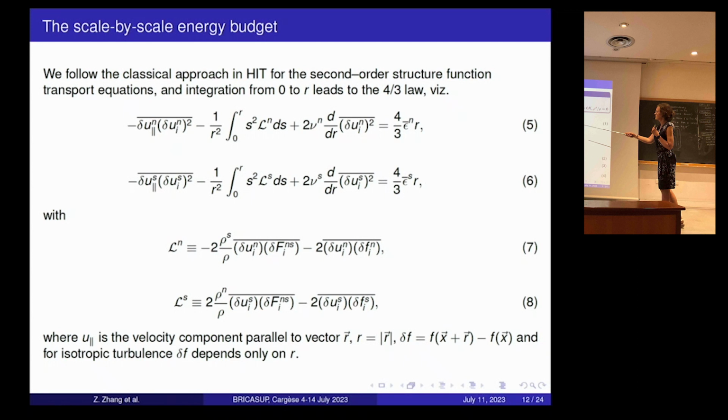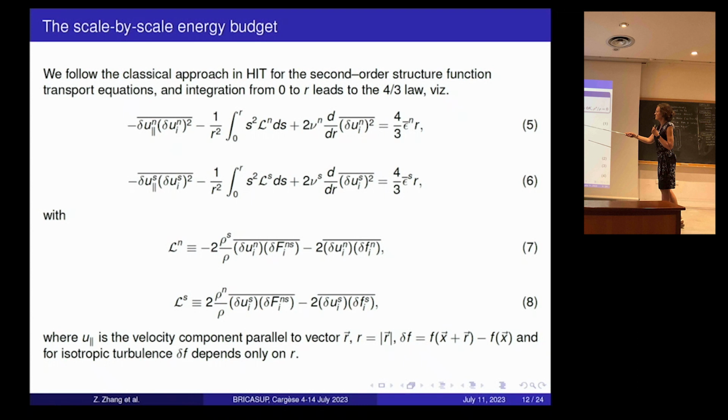So again, the transport equation that we have had before. We multiply by that increment, so we obtain the transport equation of the second order moment. We do that for the normal fluid and the superfluid, so the index N and S will be mentioned each time. And what appears is the third order moment, that with a sign minus should be positive in the case of a direct cascade.